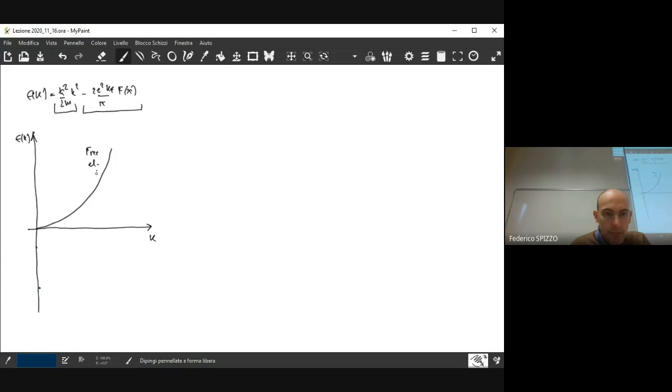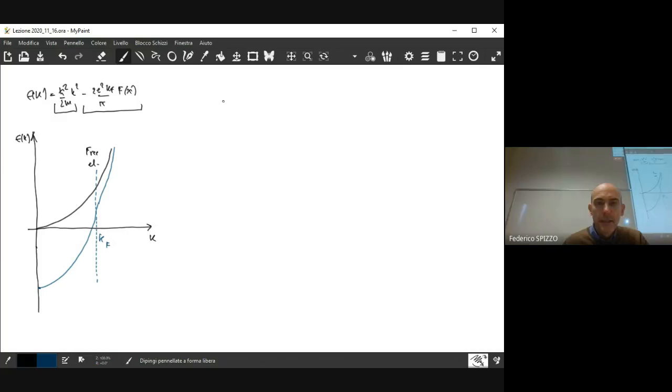Then if we set this equal to kf, then what happens is this. So here we have something like this. Yeah, so we have a strong decrease of the energy for small values of the wave vector. Then this decrease is diminished and then goes to 0 as the value of k increases.